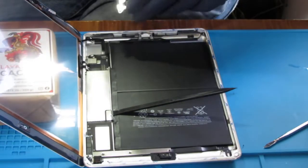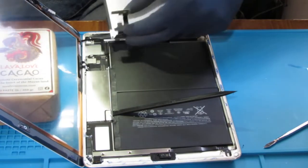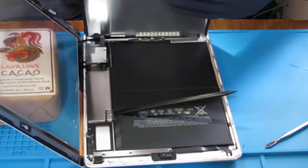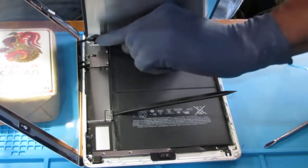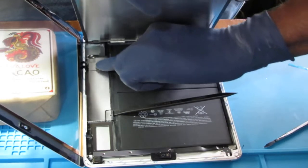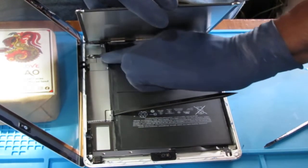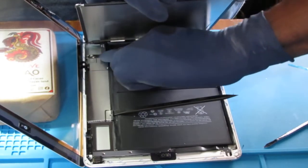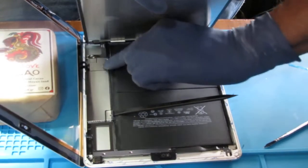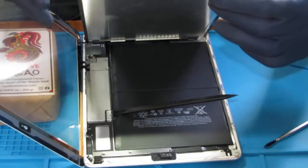Before we go ahead and do anything else, we want to test. So I'm going to put this on. I just want to test it, make sure that it functions. Remember, isolate the battery. Please isolate the battery. Okay.